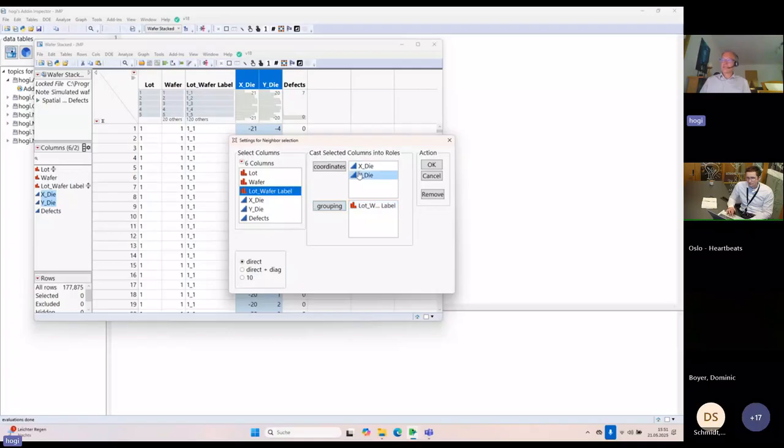In this case, it would really be horrible if I just started like this, because then it would also find every die on the other wafers. With this grouping it will just find dies on the wafer itself. So this is possible, but if there is also a dimension, you could just put the die here.